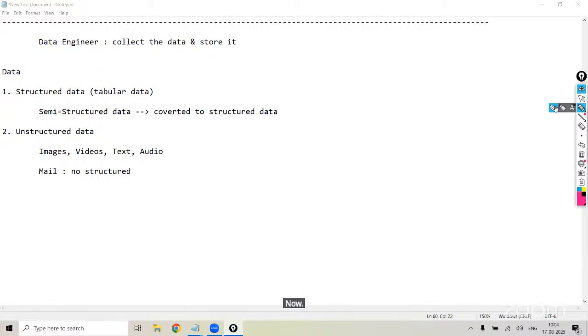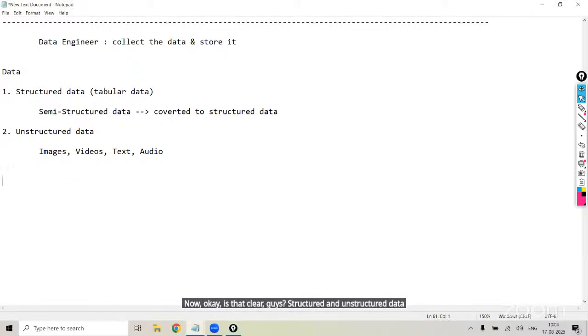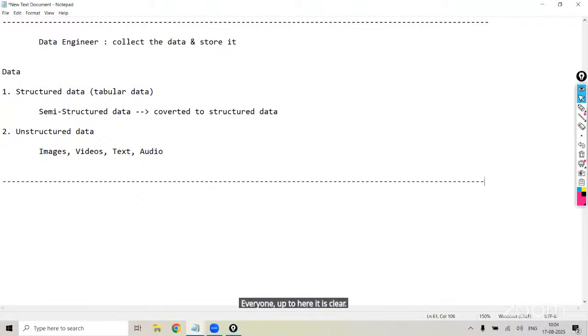Is that clear, guys? Structured and unstructured data again. Is everyone clear up to here? Does anyone have any questions about structured and unstructured?